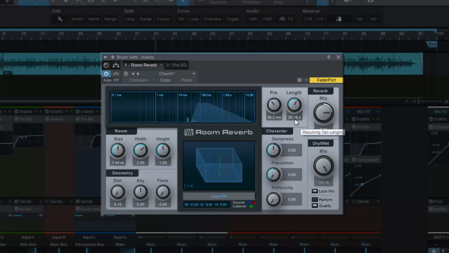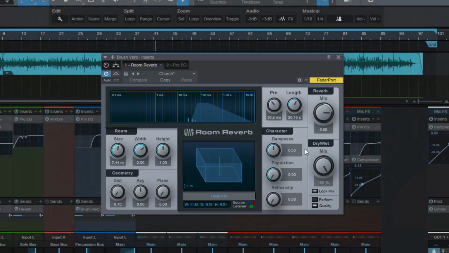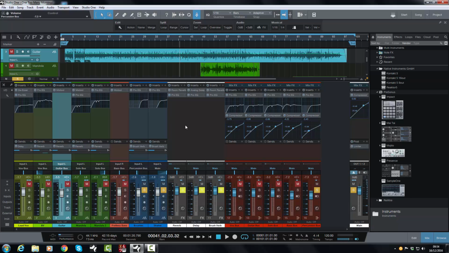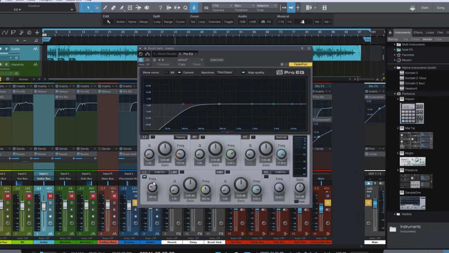If I were just to leave this, it would take that length of time for the reverb to die away. And the mix is at 0.8 of reverb. I've used this particular size because I wanted the shaker to have a bit more sparkle and the brushes to have a bit more sparkle. But I've also EQ'd this after the fact as well.